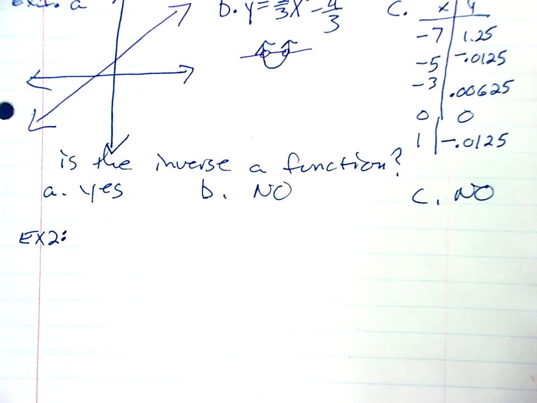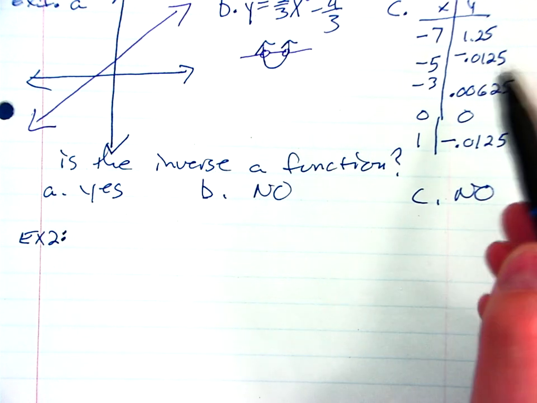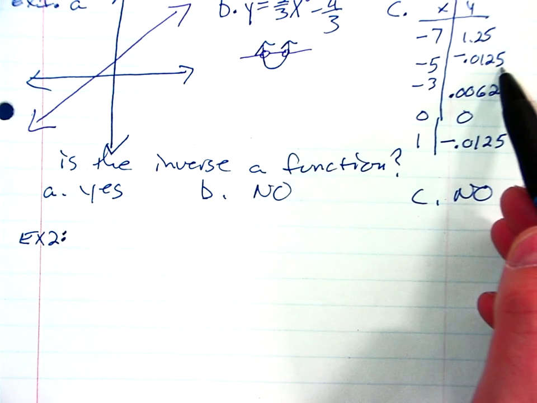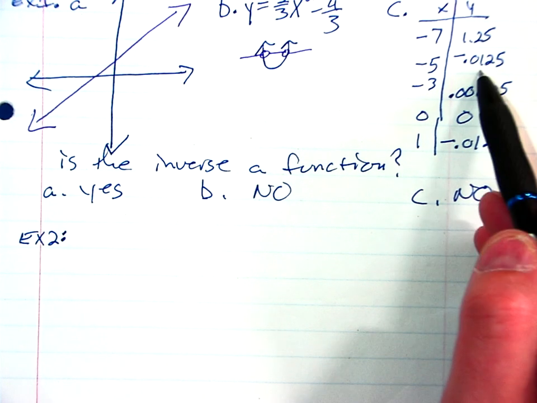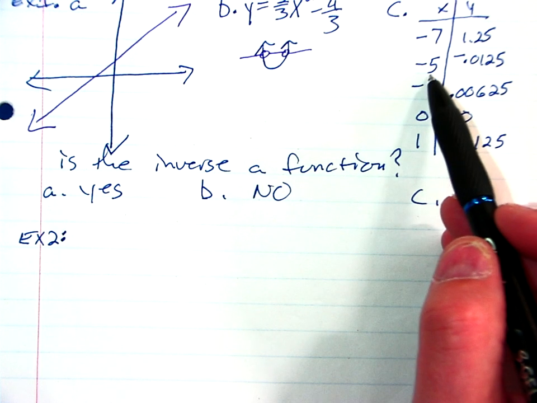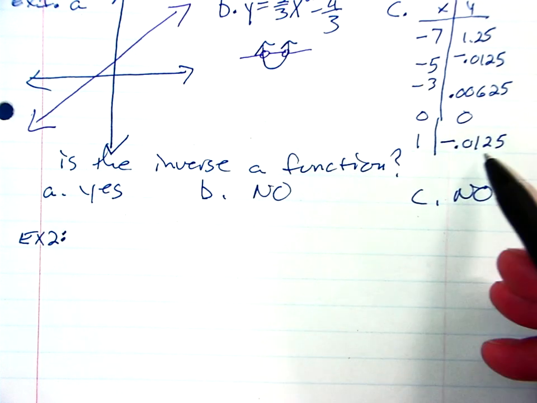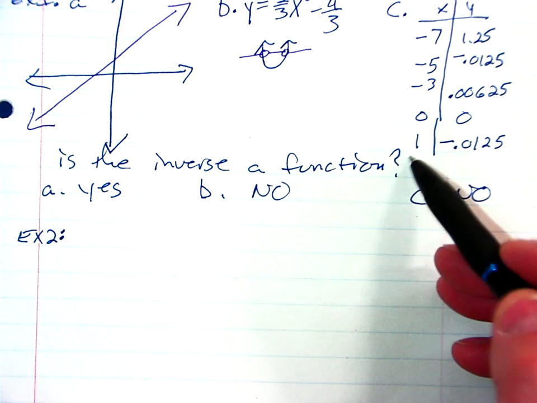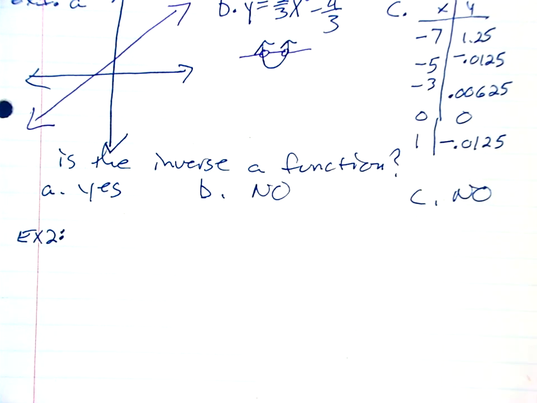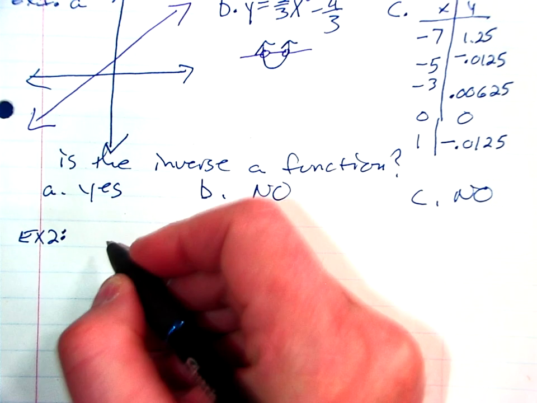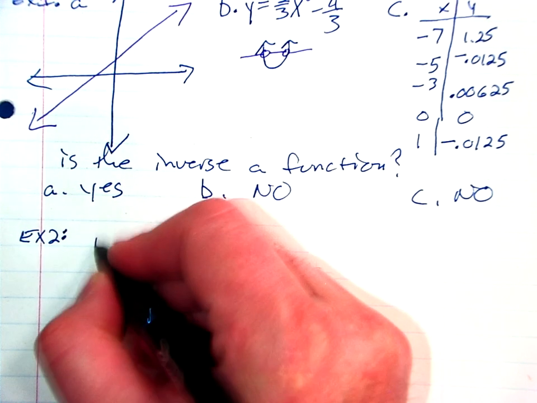It's because I have a negative 0.125, and when I swap them, the inverse swaps the x and the y. So now this becomes my input, and my output is negative 5. For this one here, your input is negative 0.125. Your output is 1. 1 is different than negative 5. So you have 2 outputs for 1 input. So far, it's not an inverse. Thank you for asking.